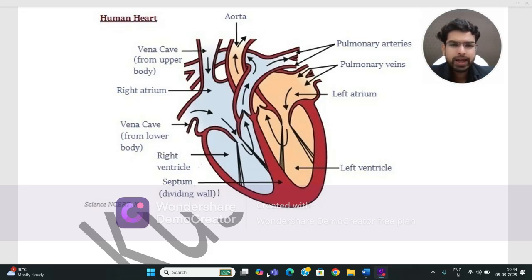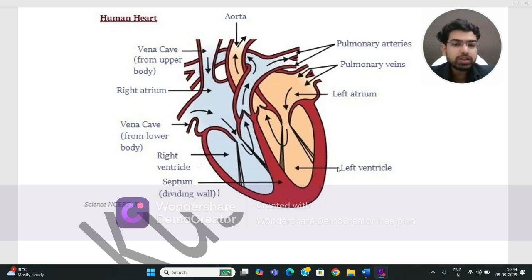So if you can see from your diagram, there are four particular parts in the human heart. Okay, and these four parts are called its chambers. We have this one chamber, then the other one is this chamber, third one is this chamber, and the fourth one is this chamber. So four chambers. The first chamber's name is right atrium, second left atrium, third right ventricle, and the fourth one is left ventricle. And the basic function of our human heart is the pumping of the blood.